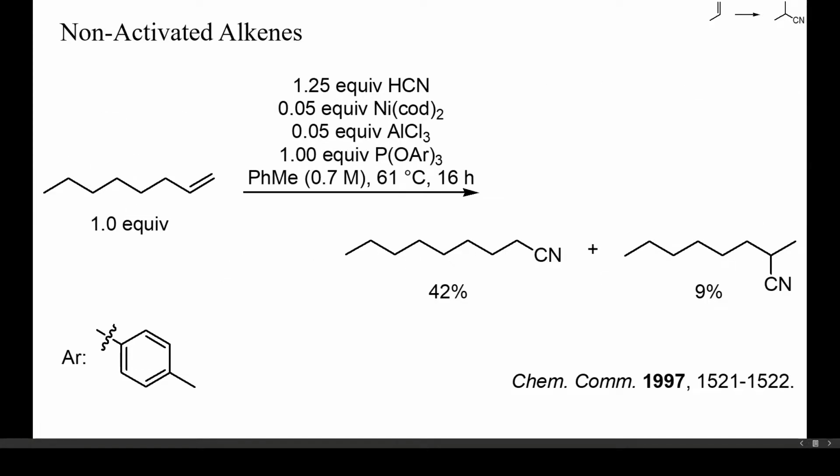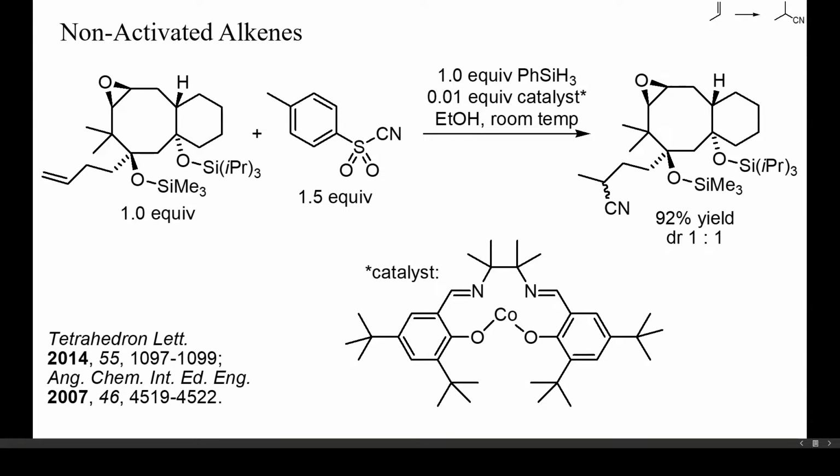Like styrenes, also simple non-activated alkenes can undergo hydrocyanation under nickel catalysis. Mixtures of regioisomers may result, though, as in this example. An alternative to direct additions of hydrogen cyanide to alkenes is the cobalt-catalyzed cyanation shown here. This reaction proceeds by intermediate formation of an alkyl-cobalt intermediate, which fragments homolytically into an alkyl radical. Cyanation of this radical with tosyl cyanide proceeds in high yield and under mild conditions. This reaction is well suited for the cyanation of polyfunctional alkenes, as in this example. I have described the precise mechanism of this reaction in my video about the hydrogenation of alkenes with silanes.